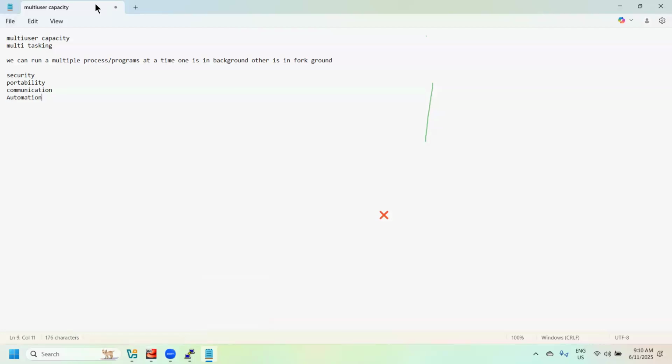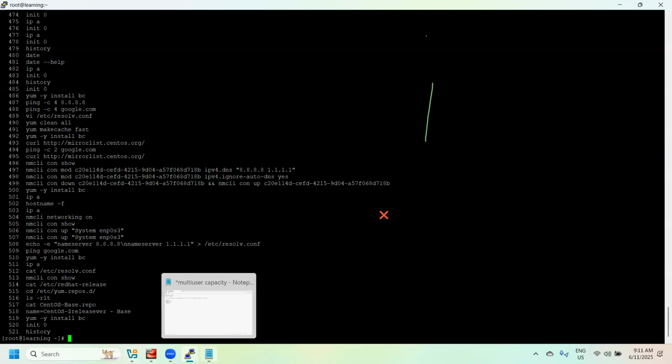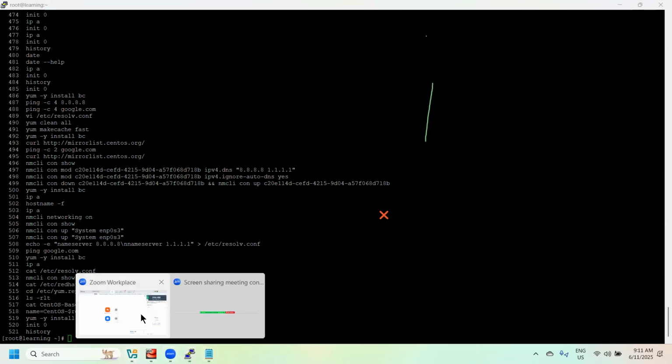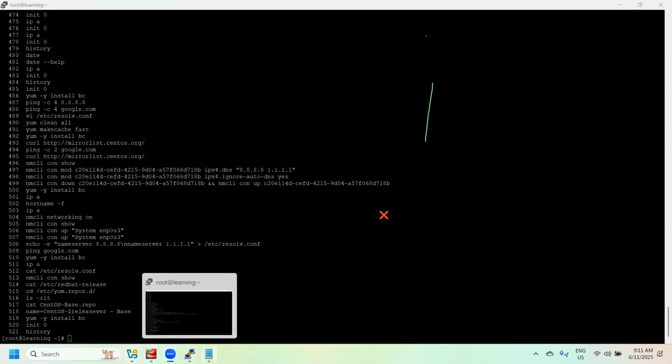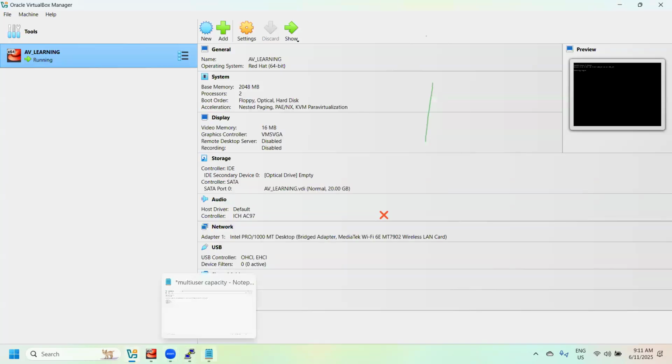But at a time, if you see the screen in Windows, we can perform only one task in the foreground, I mean the front screen. The moment I press on this icon, the remaining four automatically go to the background. Similarly, the moment I press on another icon, the remaining four go to the background.